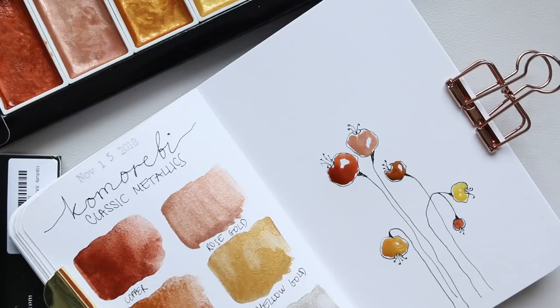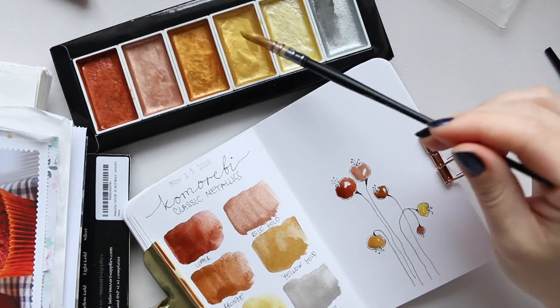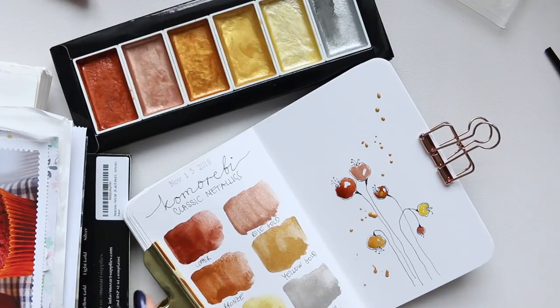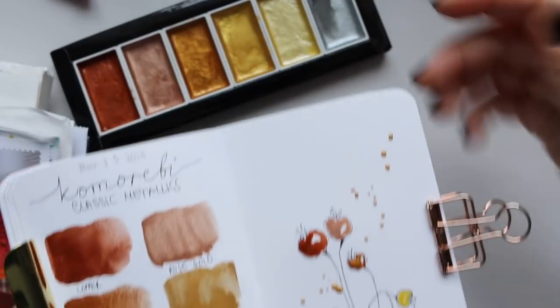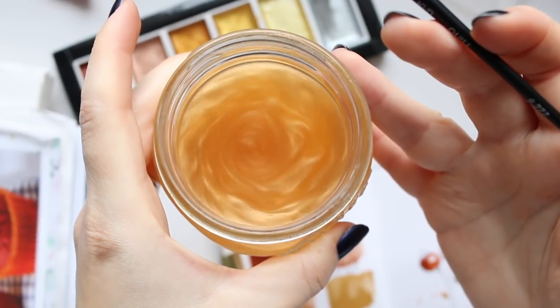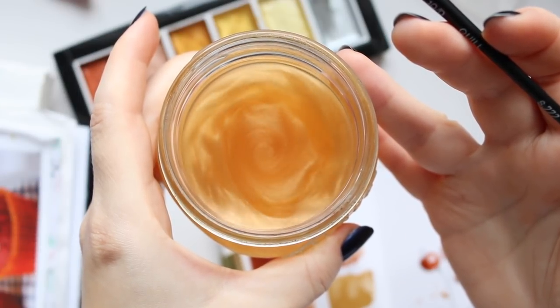I'll do some splashes — let me show you how. For the splashes I add a bit more water so it's quite thickly loaded on the brush, then just apply like that. The splashing is done — quite thick blobs because the paint is very thickly mixed. Let me show you the gorgeousness again, isn't it just mesmerizing? I could watch this forever, it's like hypnotizing if you look right in the middle. Beautiful.